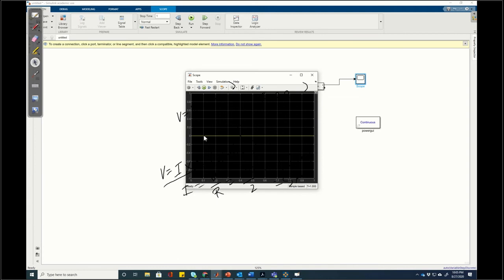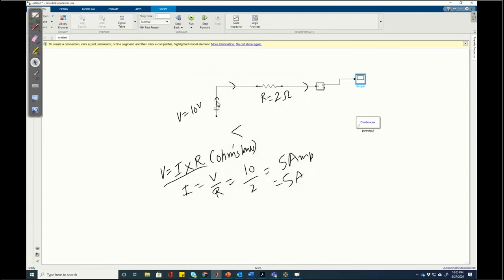Alright, so the value is 0, which means that unless you have a loop made, which means that you start with the positive terminal, connect a resistor, and connect it back to the negative terminal, you won't have a flow of current. So the only way that you have a flow of current is by closing this loop.